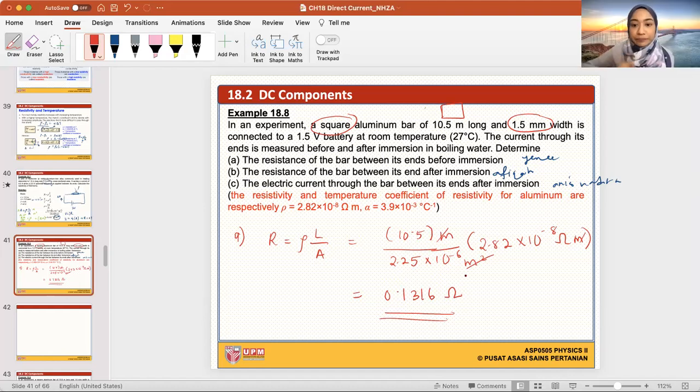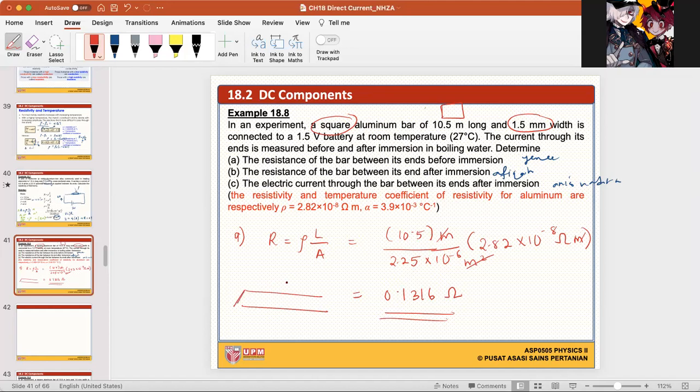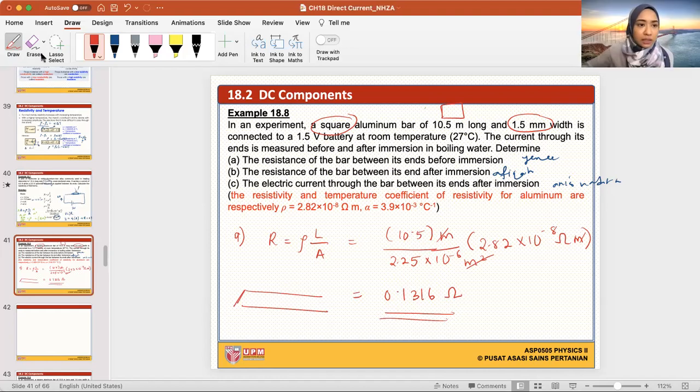I have a question. For the area, which part of the area do we need to take? This is a square aluminum bar. The bar is long, right? So this is your aluminum bar and it says it's a square. It didn't say square cross section, but I assumed so. So at the left or at the end?